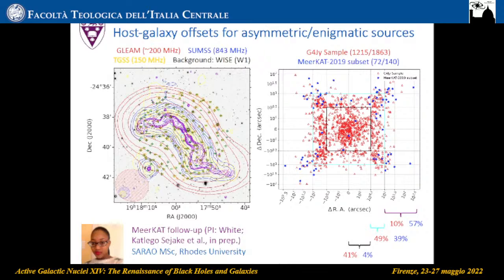So just looking at the numbers along here, we can see, as we'd expect for a subset that has been biased towards the more unusual, enigmatic Gleam-Fordansky sources, it's unsurprising that we have a much larger offset from the host galaxy in the center of the radio brightness. So again, that's to illustrate how difficult it can be to actually do that first step of making sure you have the right host galaxy for your complicated radio sources.